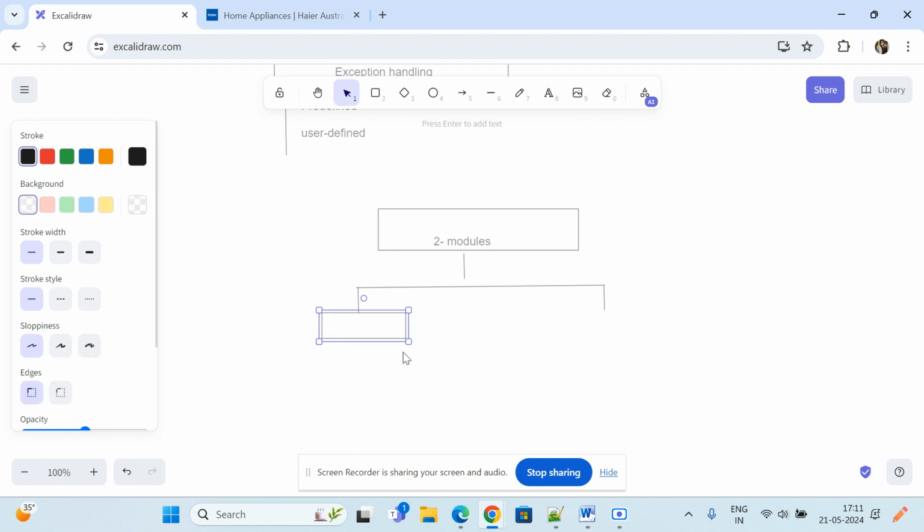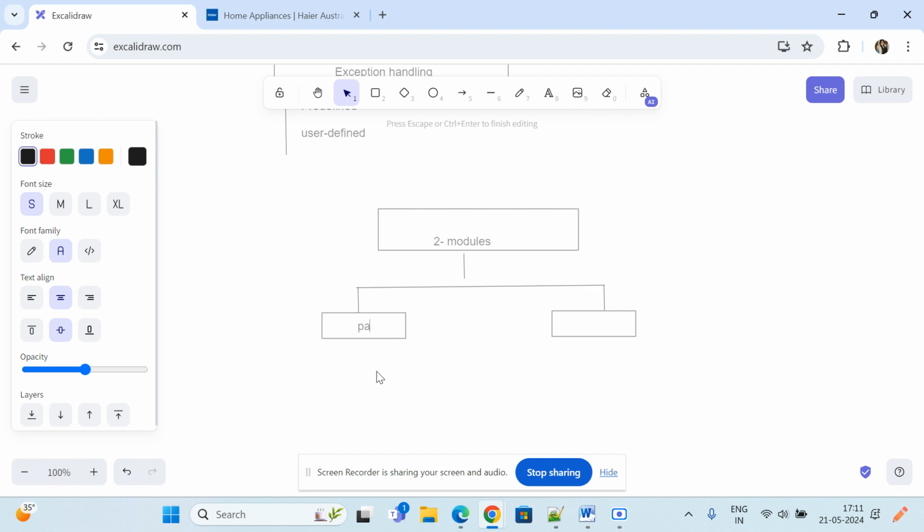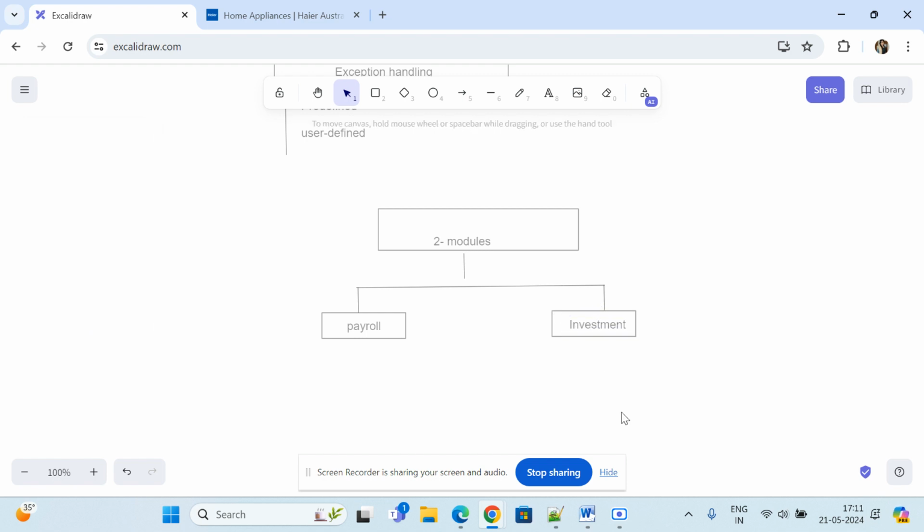This is the payroll module, and this is the investment module. I'm working on the payroll module, and it depends on the investment module also.